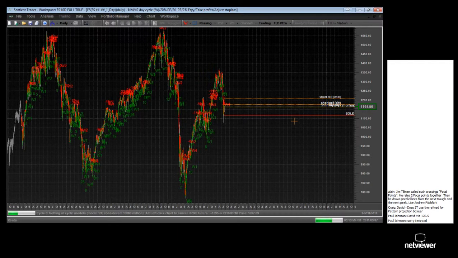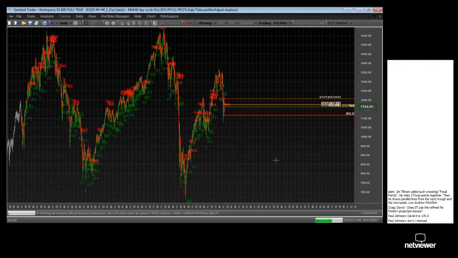The other thing that you'll probably notice is that when you have a big up move, Sentient Trader is mostly taking long trades. Then there's a cluster of short trades over here, mostly long trades there, and so on. So it's definitely producing better trading results. In a moment, when it's finished updating the analysis, we can take a look at the trading report. If you look at the trading report now, it won't provide us with the current trading information. So we just need to wait for that to finish building up.